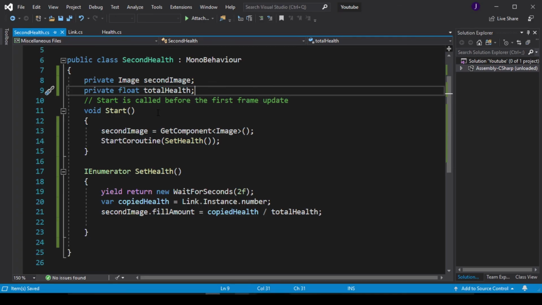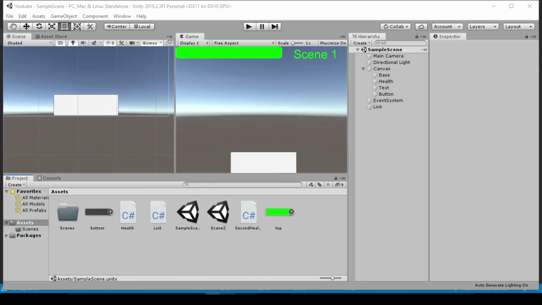Okay, so what we actually missed is our total health. We did not declare that, so if you haven't done that, set this to 100 so that the copied health would have something to be divided by. Otherwise it's going to be divided by 0, which would not update the value. So set this to 100, save and go back into Unity.